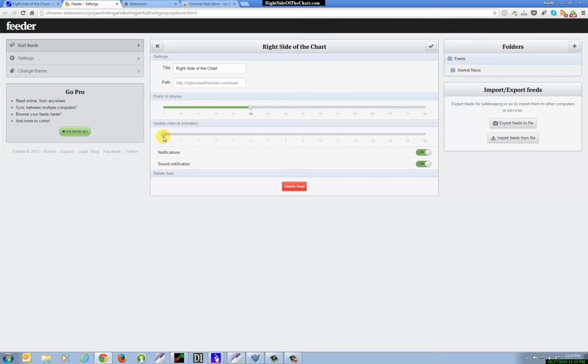However, the way the internet works is if I post something on right side of the chart, yes, that does go up into cyberland, but the readers that crawl the web have to pick up on that, and that doesn't happen instantaneously. So what I'm trying to say is I may make a post, and that post may hit within a minute or two, and you may get the alert pop up here, but it also may take several minutes, maybe 10 minutes or more, for the web to crawl and find that feed on right side of the chart.